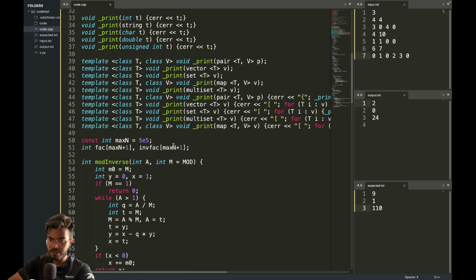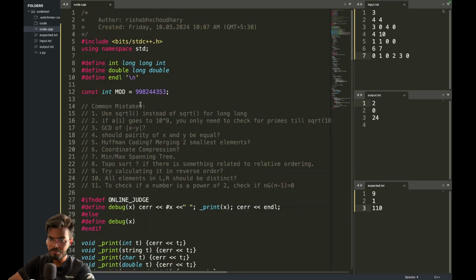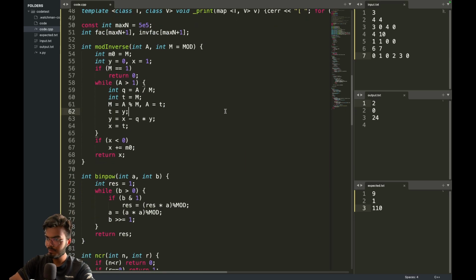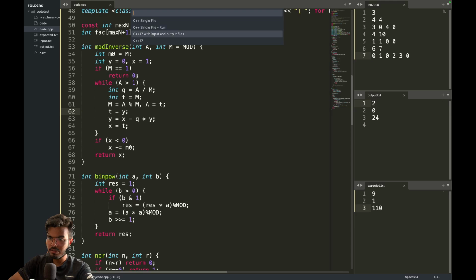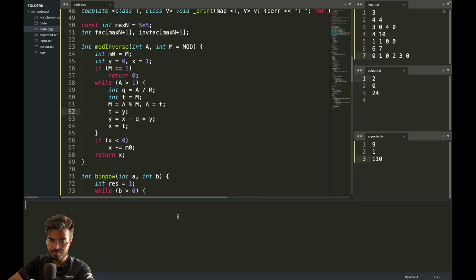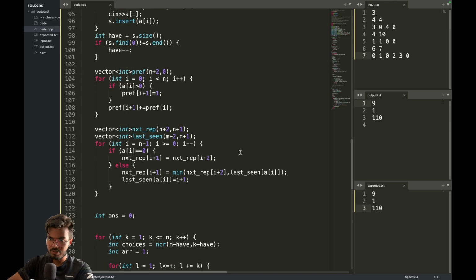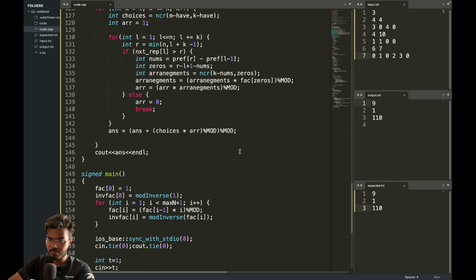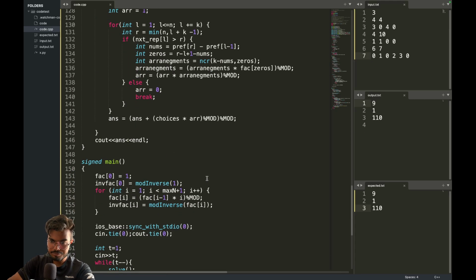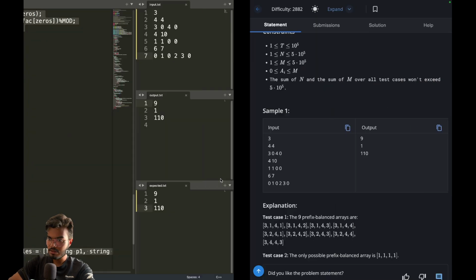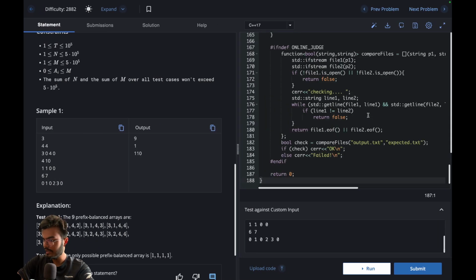The mod value is correct. Let's try to run this again. I'm not sure why this is giving me a wrong answer. To me, it looks correct. Let's just try to submit this again with the break statement only.